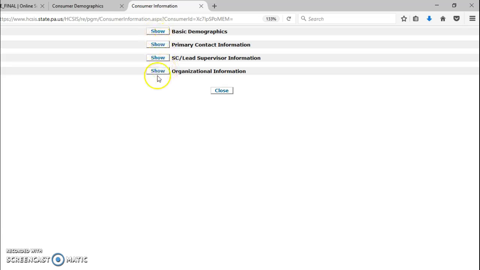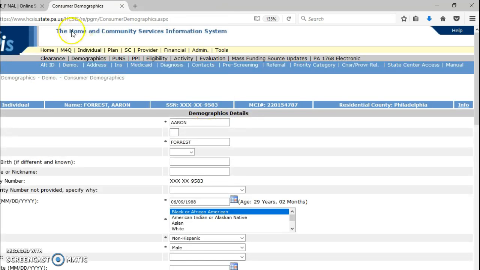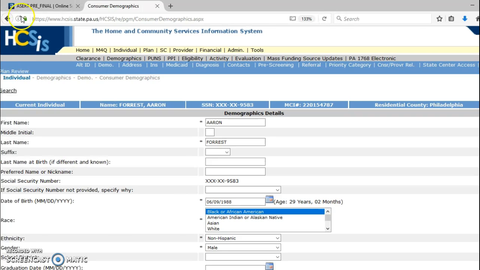You would just go down to the bottom where it says organizational information and click on that. So the office in which they are residing is the Southeast office, and the location where they are is Philadelphia. So we're going to select the region based off of that.